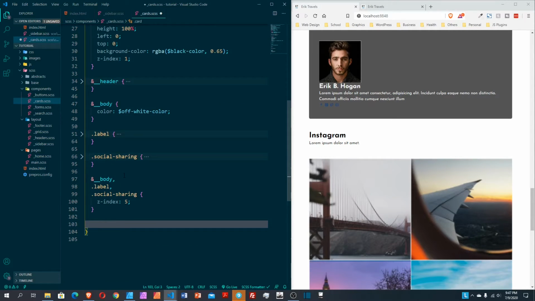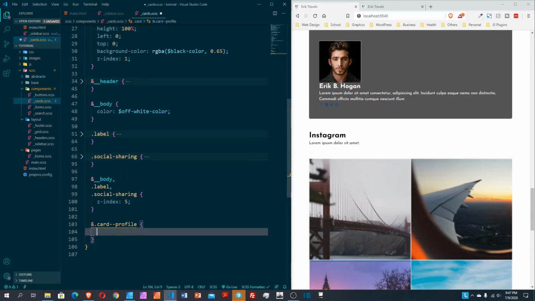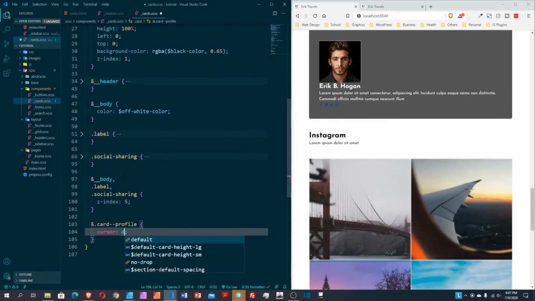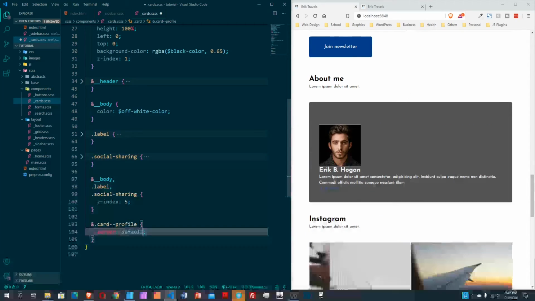So we're gonna put ampersand, put a period, say 2 dashes profile. I will set cursor to be default. As you can see right now it's cursor pointer, so I set it to default.